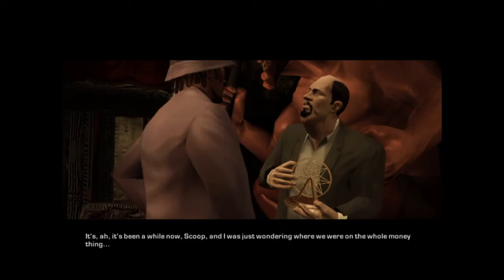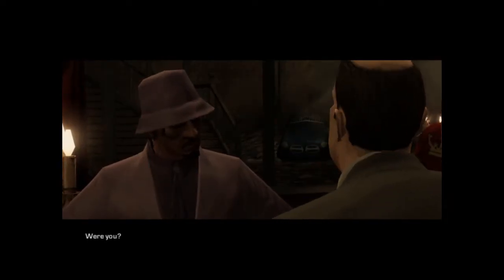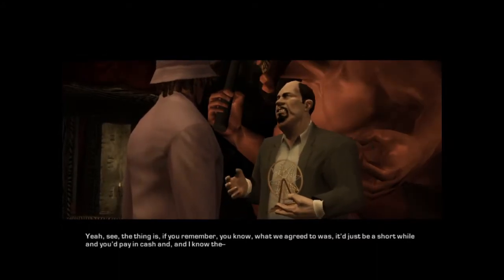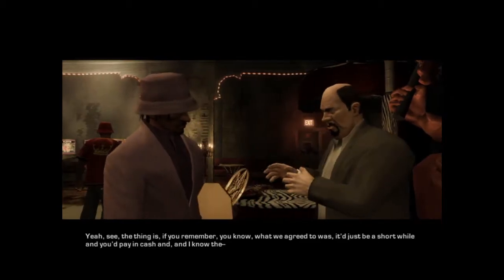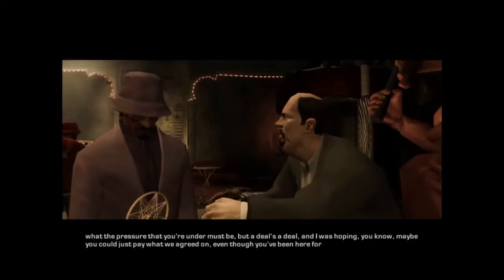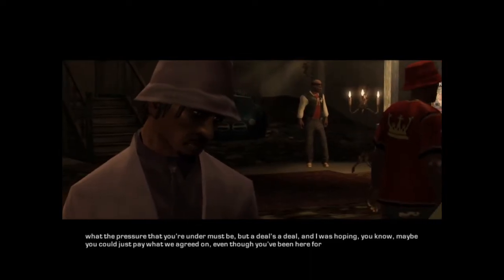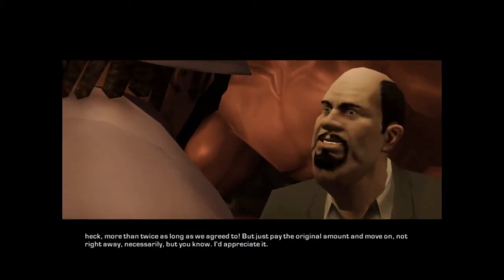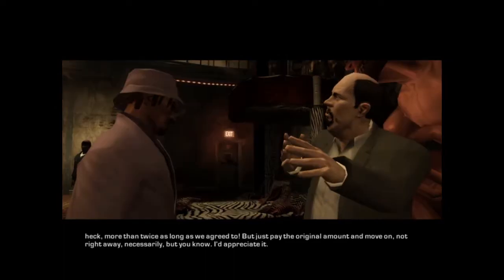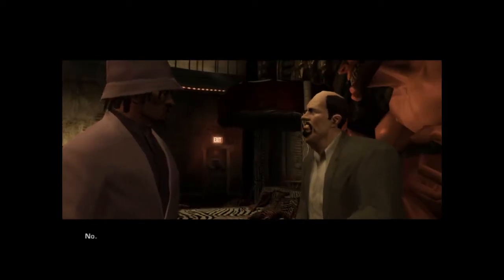It's been a while now, Scoop. And I was just wondering where we were on the whole money thing. Were you? Yeah, see, the thing is, if you remember, what we agreed to was it'd just be a short while and you'd pay in cash. I know the pressure you were under must be, but the deal is a deal, and I was hoping maybe you could just pay what we agreed on, even though you've been here for more than twice as long as we agreed to, but just pay the original amount and move on. Not right away, necessarily, but I'd appreciate it. No.